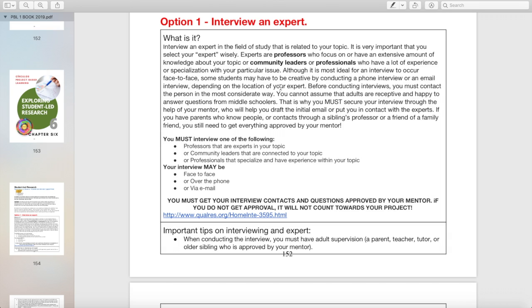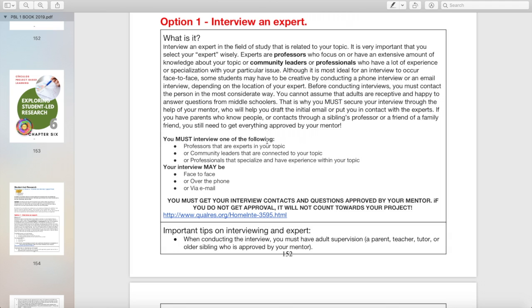So don't contact them yourself, because you guys are all not adults yet. You're younger than 18 years old. So it needs to be with a teacher. And if you do your interview on the weekend, it needs to be with a family member who's 18 or older who can accompany you. So like your uncle or your older cousin who's in college or something, they could accompany you to interview the person. You cannot go there alone, okay? So there's a lot of rules about what interviewing an expert means.